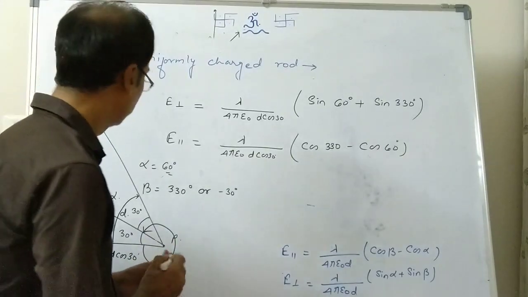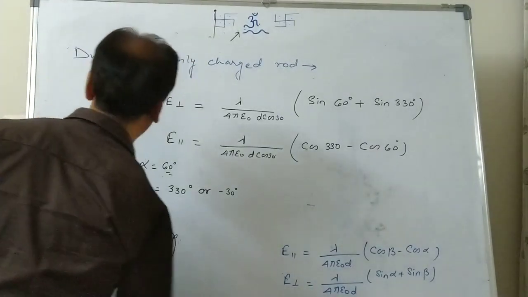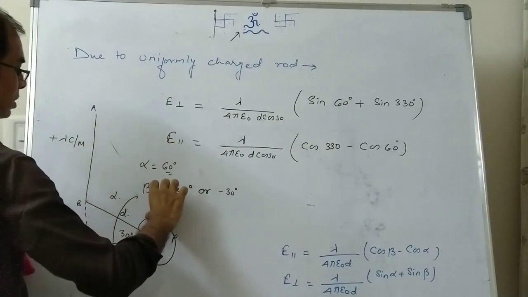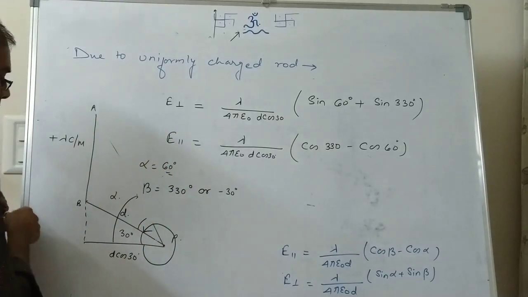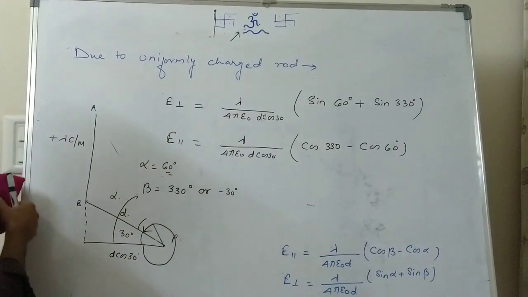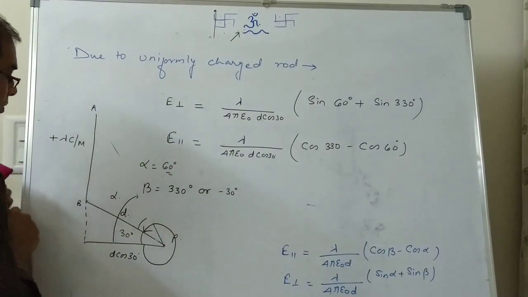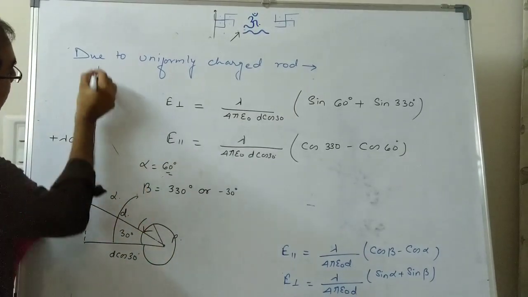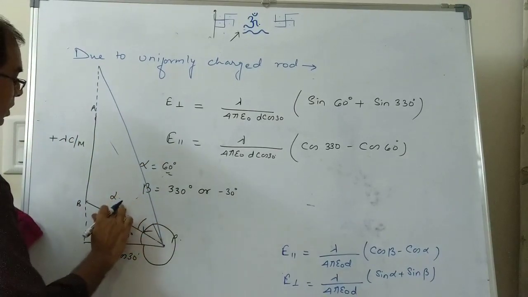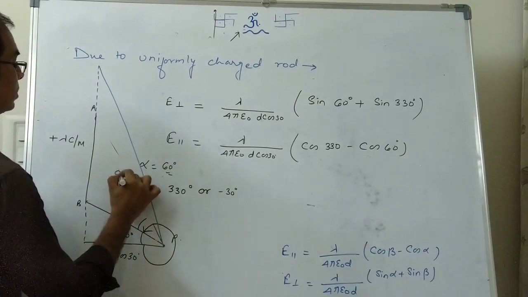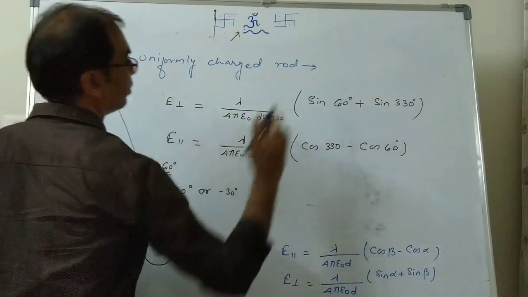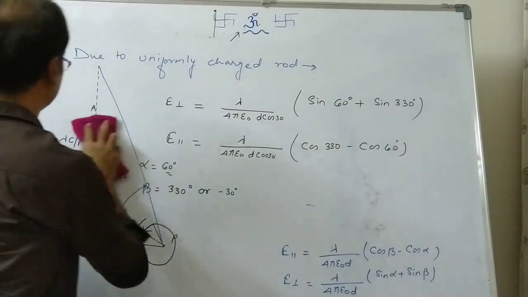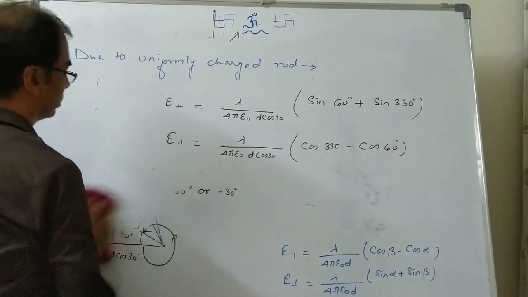Okay, one more shall we do? Or in this question, I could have asked you this as 90 degrees also. I would not have given this 30 degrees to you. I could have made that 90 degrees itself. Okay, that also we can do like this. So alpha directly would have become 90 degrees, and in alpha's place we would have written 90. Understand that? Same kind of question I can make horizontally also. Exactly similar.